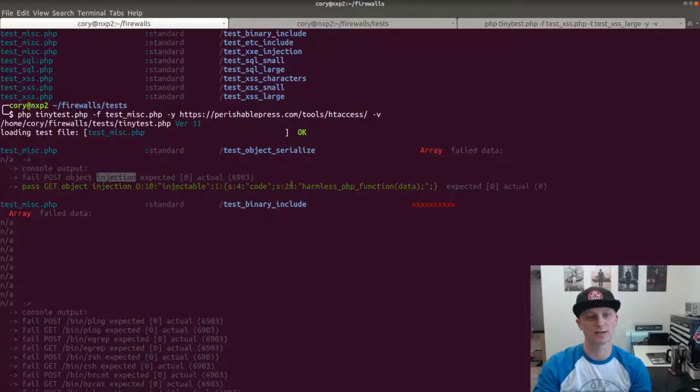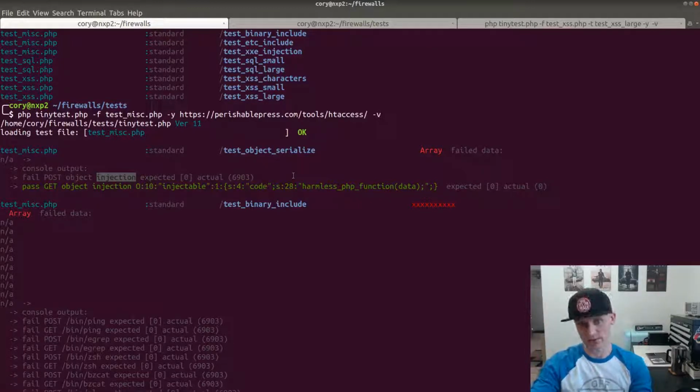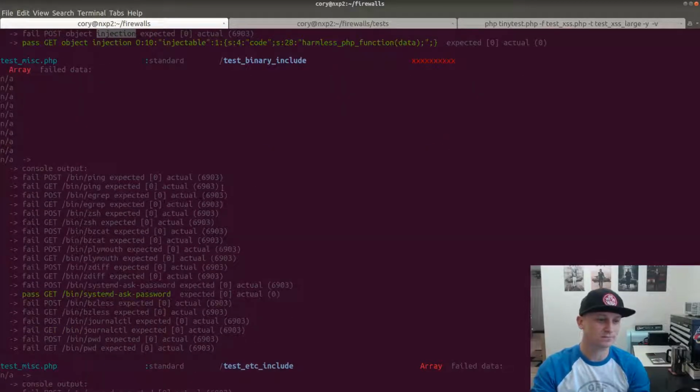So we can see it did block our serialization bug on a GET request, but it didn't block it on a POST request. Another thing about PHP in particular is that a lot of input parameters to your web application, like WordPress or Joomla or a custom PHP application, will accept the same parameters on both GET or POST. So a lot of times this can be completely bypassed just by sending a POST request with the exact same query string as you would have in a GET request.